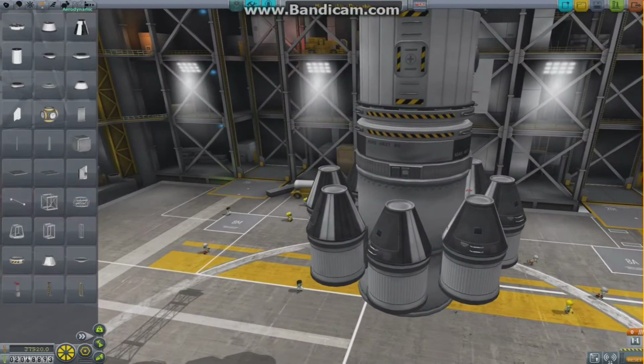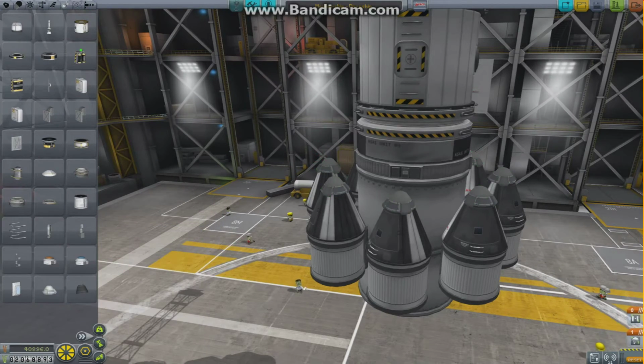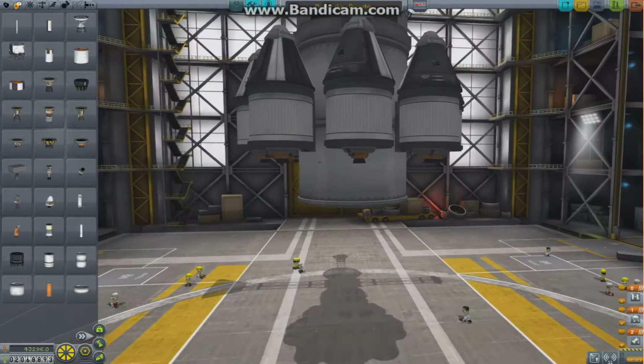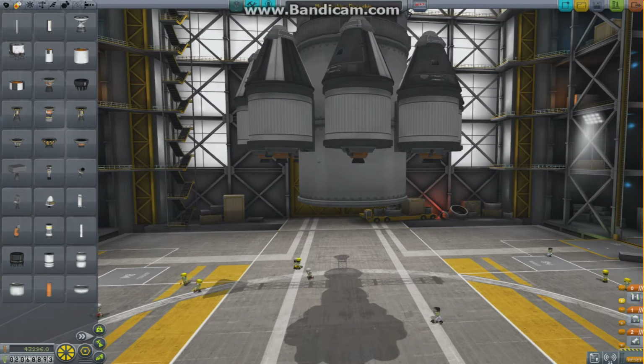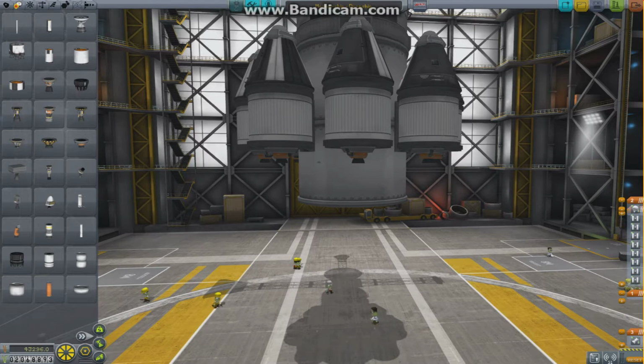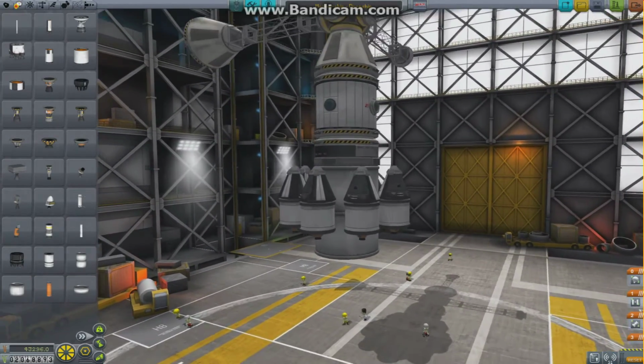So if you've never played the game before, you build your spaceship in the vehicle assembly building. You can also build airplanes that take off horizontally. I'm here playing in career mode, which factors in money and also science, which you have to research and gather in order to unlock new parts. I've probably unlocked about 90% of the parts in this gameplay mode right here.